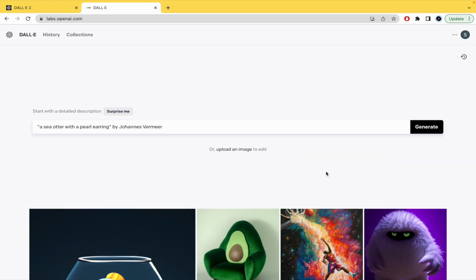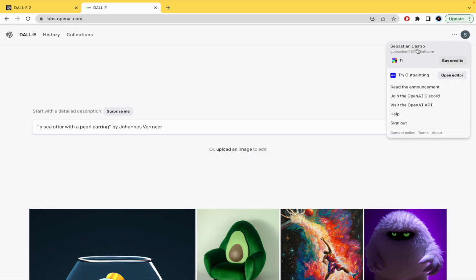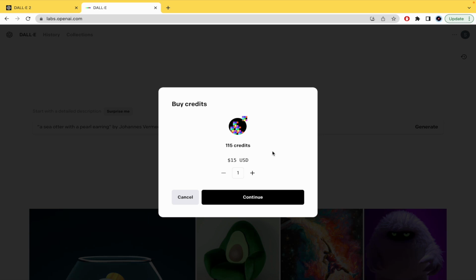I want to clarify something: here in your profile picture, there is your username, your email, and you have some credits. When your account is totally new, you're going to have 15 credits. For now, I have used this artificial intelligence 4 times. So for now, I just have 11. But if you use those 15 times, each image is a credit. You must buy credits to use this again.